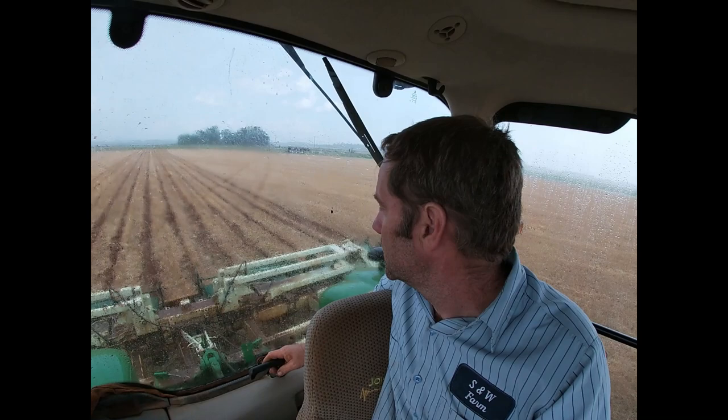The danger with running in the rain is we farm red clay down here in South Georgia. And that clay gets sticky. So I'm watching, making sure nothing's gumming up, getting sticky back here on the strip till. Those wavy discs can fill up with clay. Instead of making a little smooth, clean, tilled road, it'll be digging a ditch. Now, we don't want a ditch out here, we want a little smooth, tilled road.